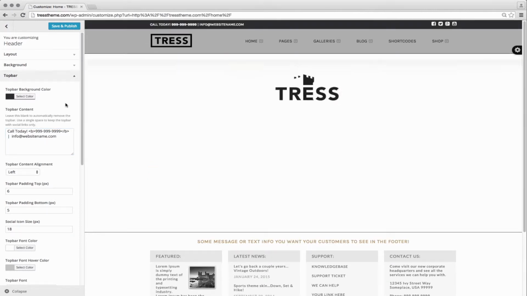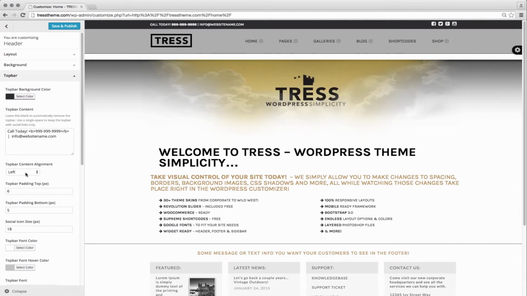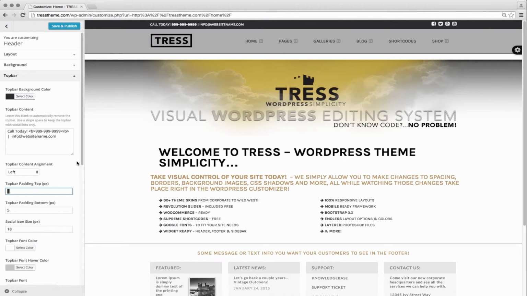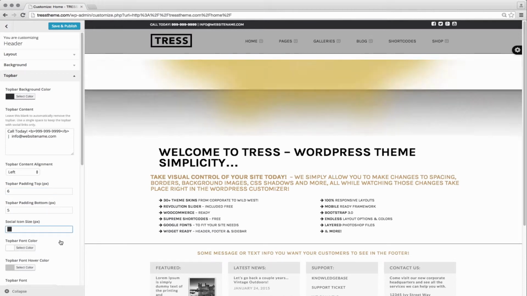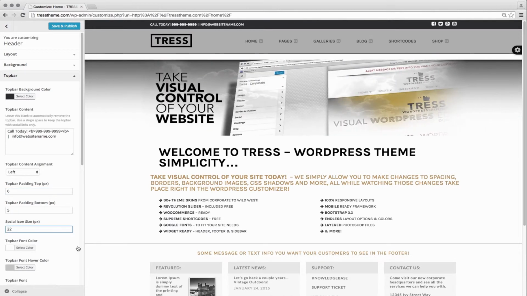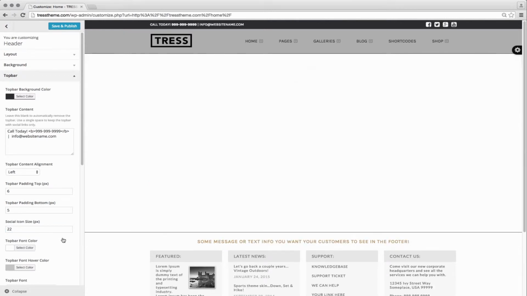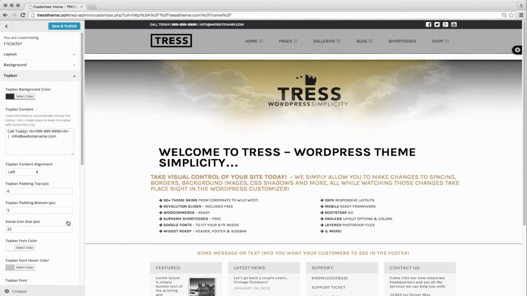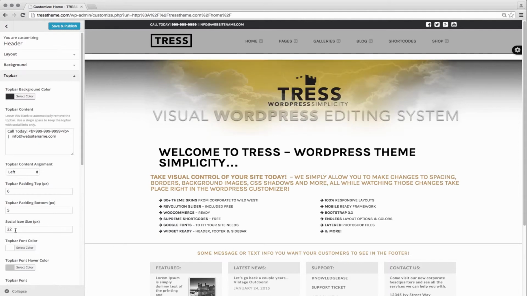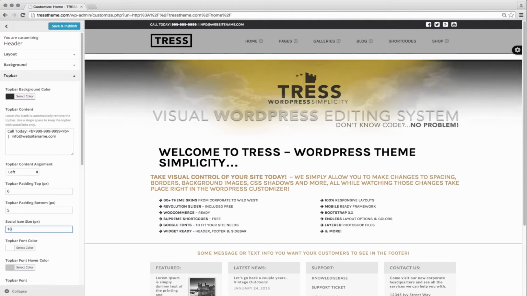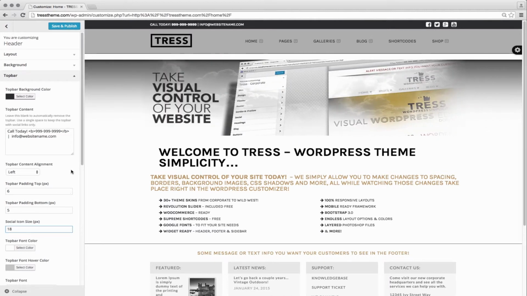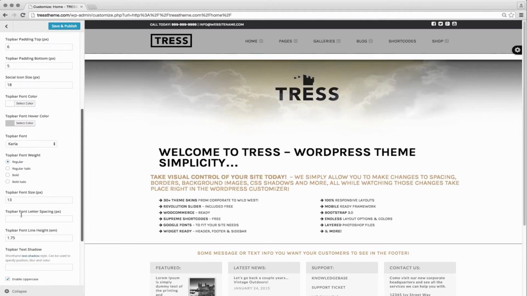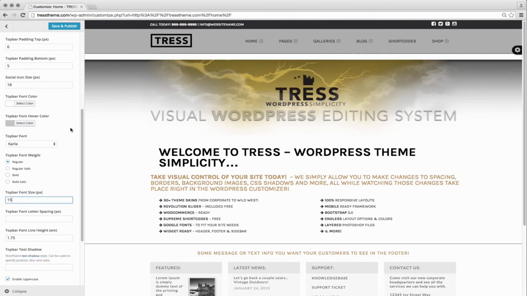You can also set that text area to left, right, or center, and then determine how much padding you want around it. Maybe you want a little bit bigger font up there, which is controlled right here. Let's say we want a 22 point font instead of an 18. You'll see here momentarily that should change. Oh, that's the icon size. Actually, that's for the social icons. Let's put that back to 18 because we had that nicely formatted. If you scroll down a little bit further, you'll get control for the font size. Let's put that to like a 15. You'll see that it expands to get just a little bit larger.